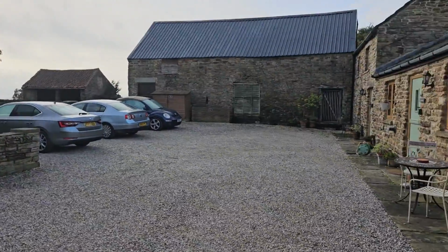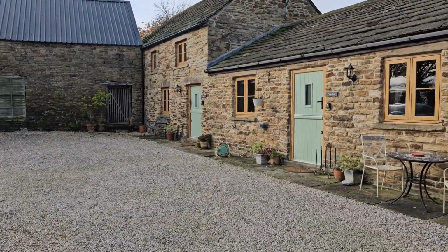And just far enough away from the main house so that you still get your privacy are the 3 holiday cottages. These are the gorgeous holiday cottages at Green Farm, converted from period barns. There's the pigsty, the cowshed and the tawny owl, and although beautifully refurbished inside, they retain much of their original features.